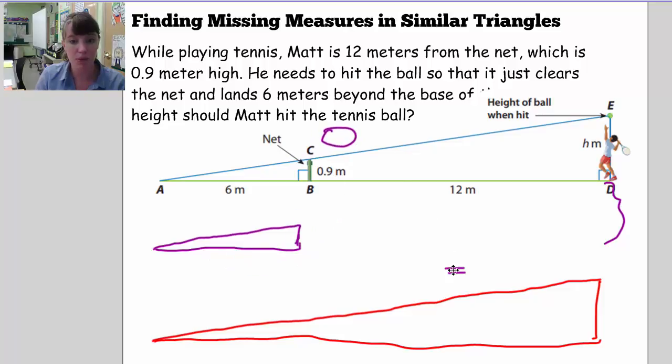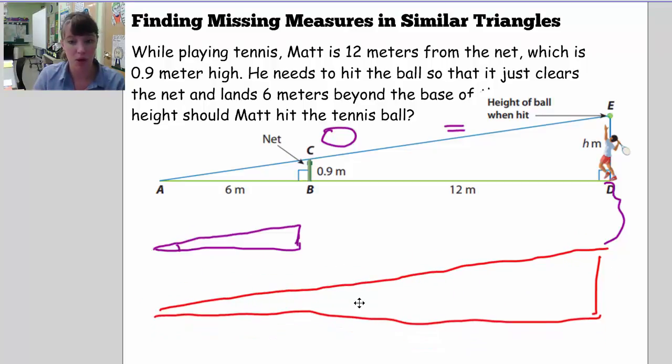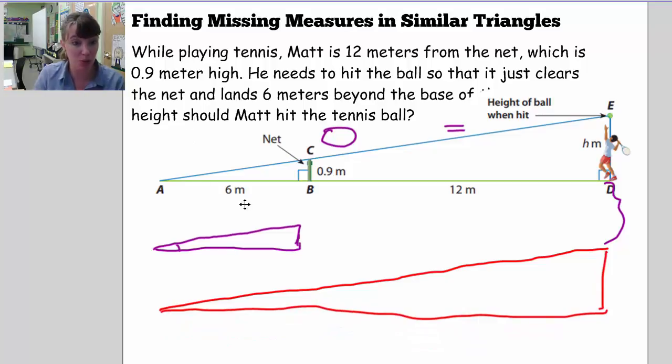Okay, so what we know is that the two angles right here have to be equal to each other. Let me pull this up a little bit. We know the two angles have to be equal to each other because one was inside the other. So we know that these angles are equal to each other, and I can mark them with a single dash line along this little curved line that I created. We know that these are equal to each other because they're both 90 degrees. So if two angles are equal to each other, then the third must be equal as well. And these triangles are similar, which means that they create proportional relationships.